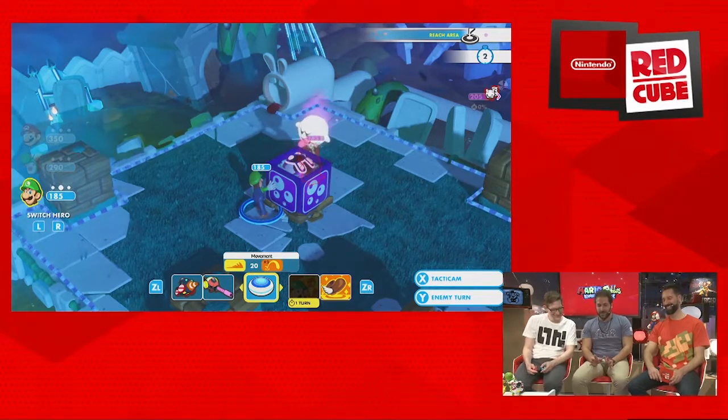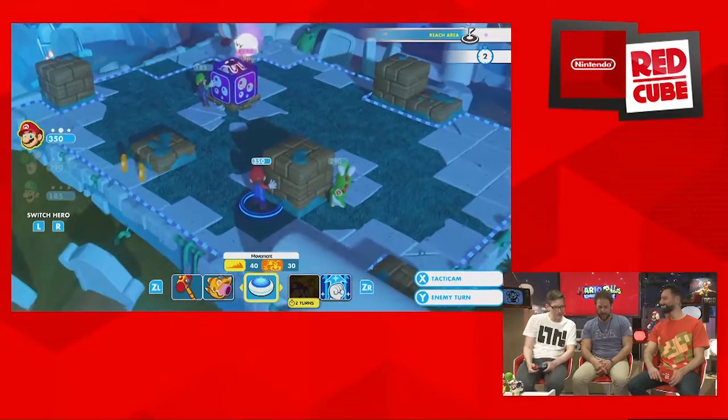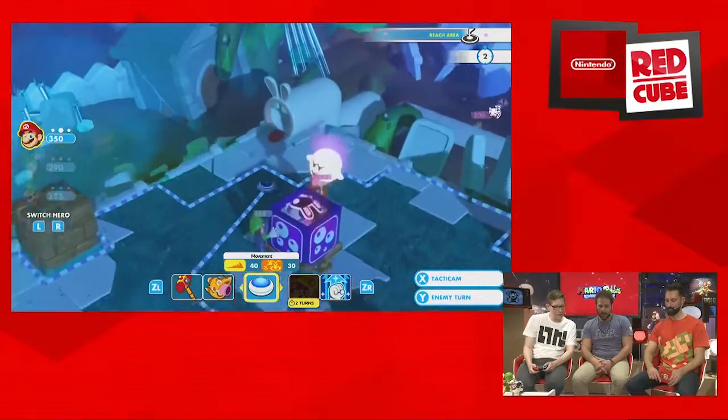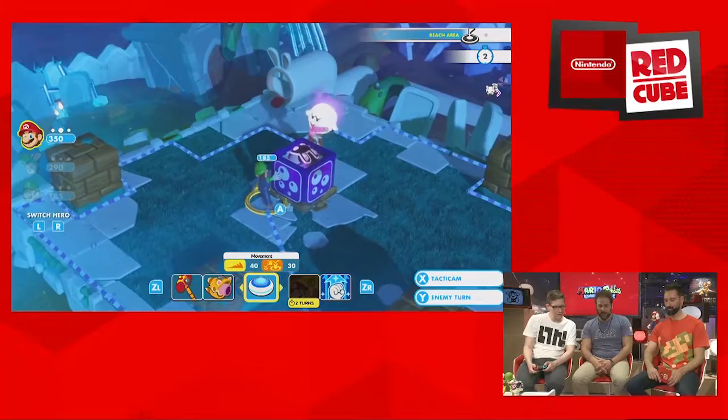Better stay away from there. Let's start moving Mario first. I can't go into the pipe if I jump. So let's try to make the best out of it.